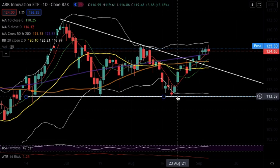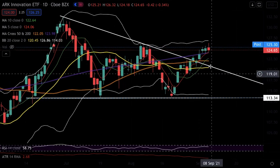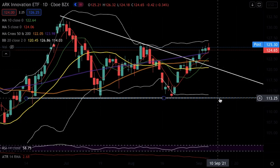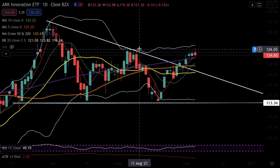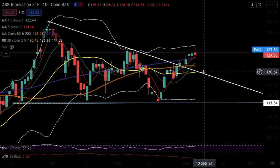Oh, and there's the market, guys. The bell just rung. That's from my TradingView. Lets me know the market just closed. So yes, we got the bullish close on ARKK so far, okay? So like I said, critical support level is 120.80 around here. Below, I'm bearish, and I will look to enter around 113 to the 110 range. Okay, there's a big area of liquidity down there. All right, right now we're in double top potential. We'll see what happens. Okay, I want to see this continue to stay above 120.80. As long as it's above, I am bullish on ARKK.